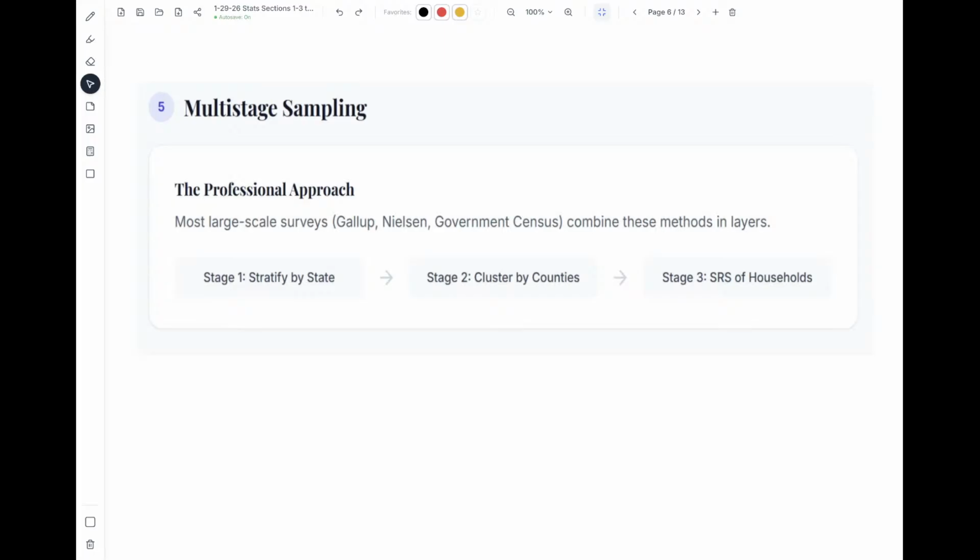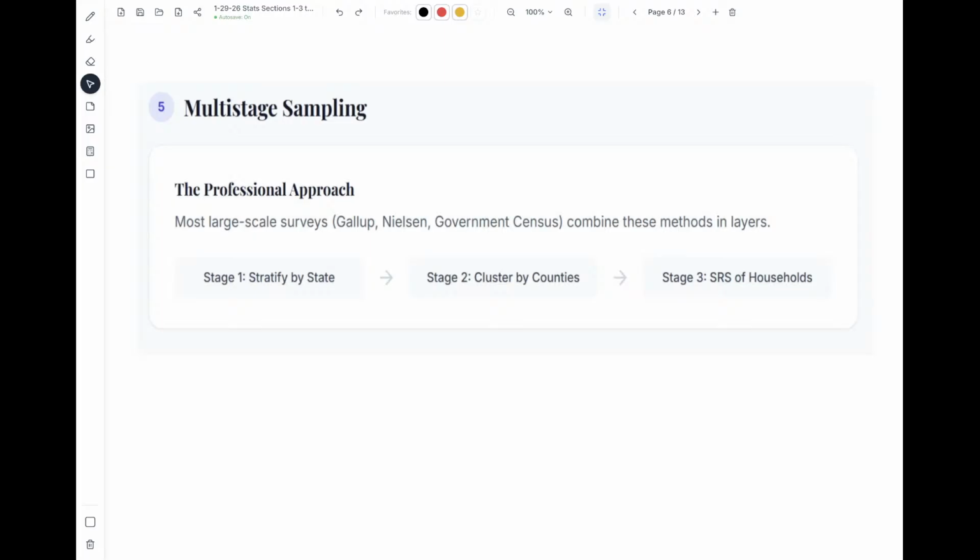Okay? The way that most places do it, they stratify by state. So they will look at the population of each state and say, okay, so like California is going to get more people asked than Connecticut is going to. Actually, probably about 10 times as many people are going to be asking California than in the state of Connecticut. So they will stratify and organize by the state.